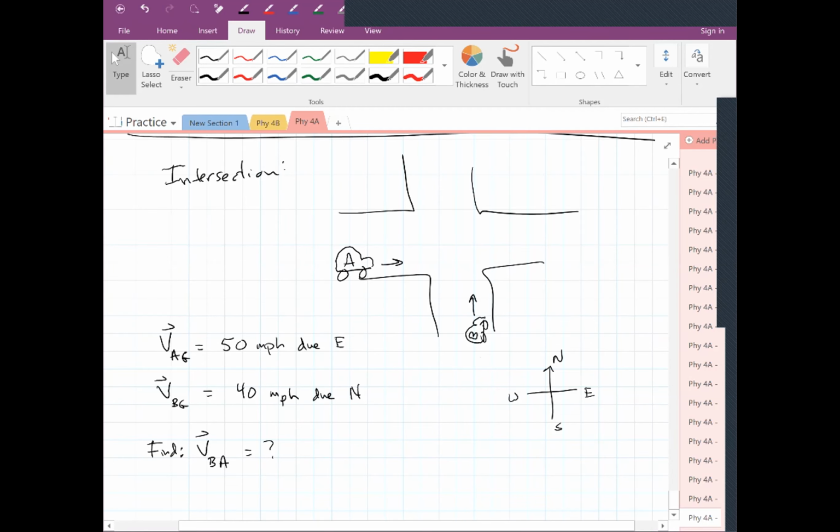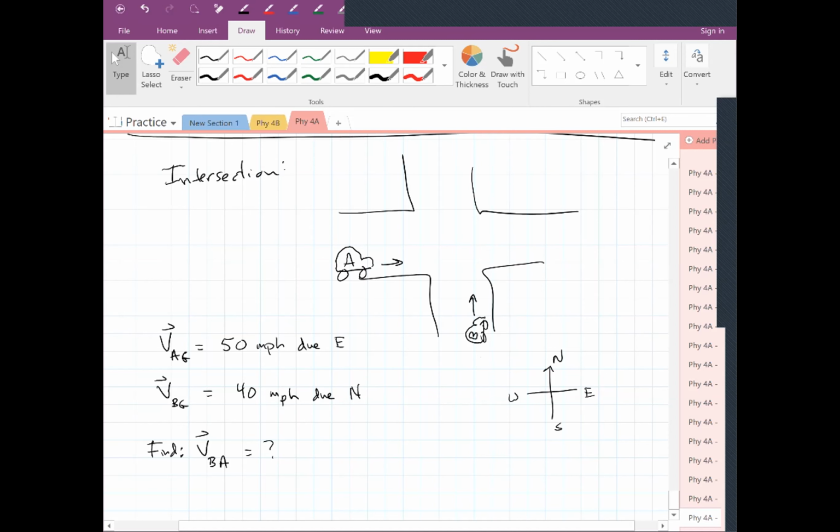So what do we expect our answer to be? If we were sitting in car A, what does it look like car B is doing? It looks like it's coming right toward us, right? Hopefully not right toward us, or our imaginary cars are going to have an imaginary collision when they get to that intersection. But pretty close, right? These cars are approaching an intersection. They're going to get there at roughly the same time. Hopefully they miss each other. And so if you're sitting in car A, it looks like car B is coming toward you, basically, right?